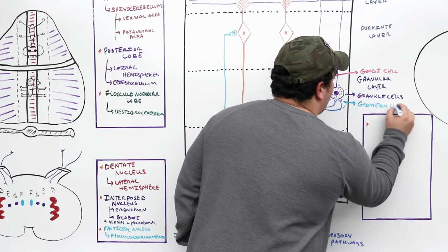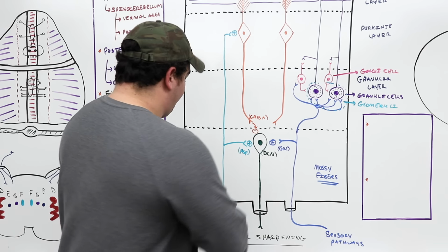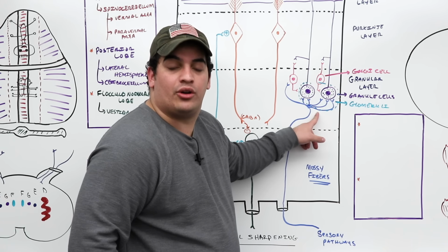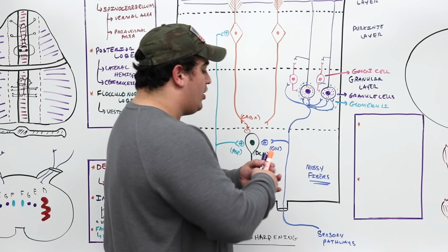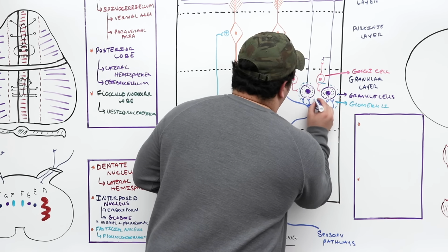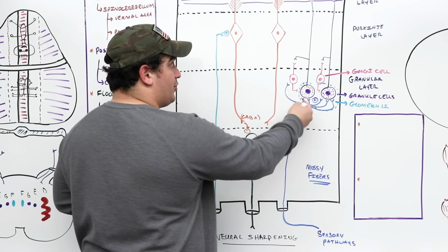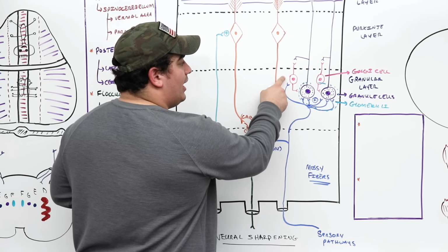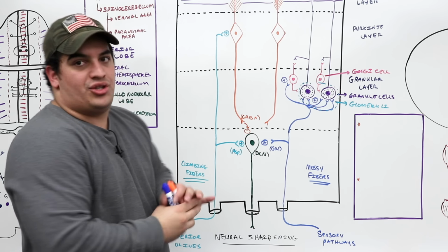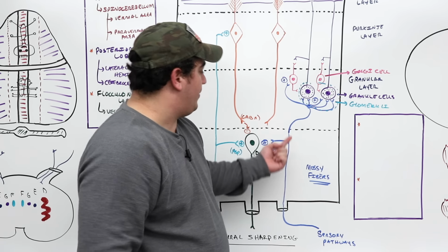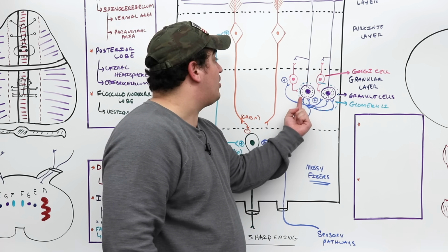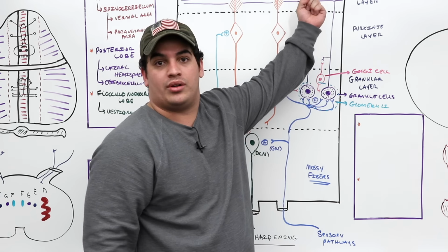Now again, these fibers are releasing what kind of neurotransmitter? Glutamate. That's a stimulatory neurotransmitter. So when it releases the glutamate, it should stimulate two cells: the granule cells, which will send axons upwards, and the Golgi cells. We'll get to the Golgi cells in just a second, okay? But we'll come back to it, okay? Mossy fibers come up, activate these guys, stimulate the granule cells, and they start becoming stimulated and send axons upwards.